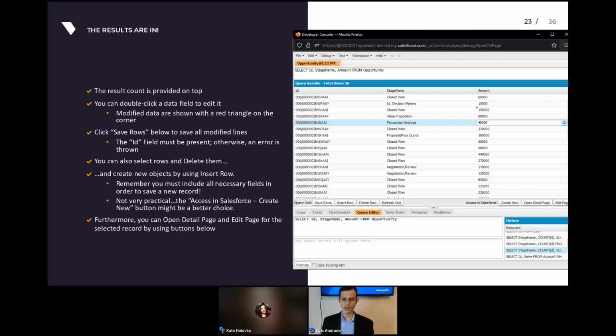You can just click Create New to go to the interface page where you create a new record in that object you're querying here. You also have two more buttons here, which are Open Detail Page for the selected row, and Edit Page, which opens the edit page in the interface for the selected row.